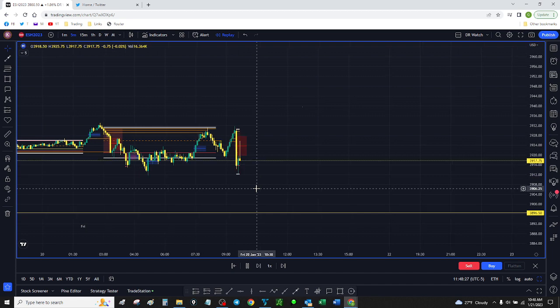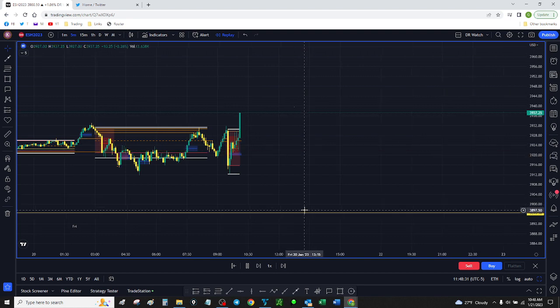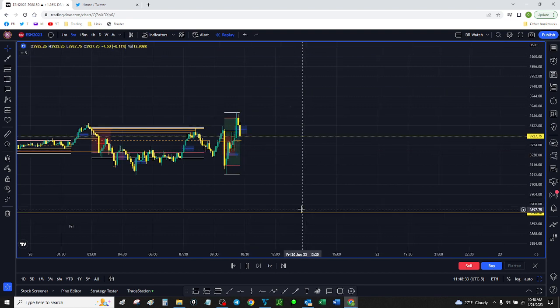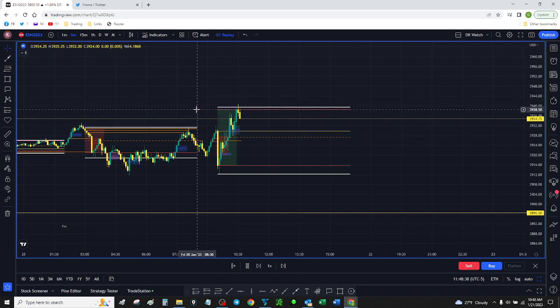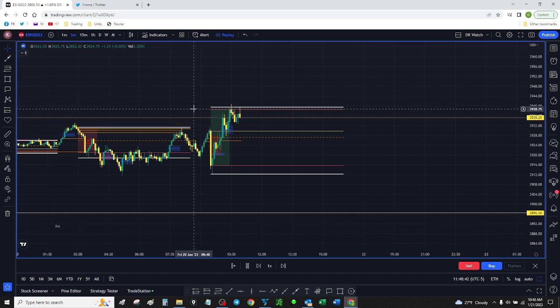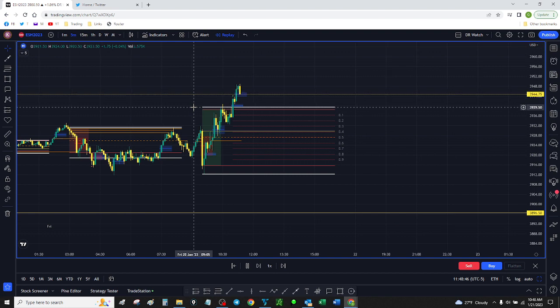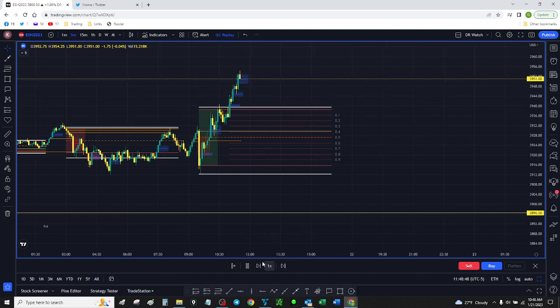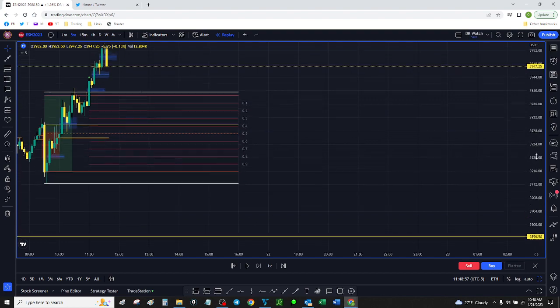It's going to build the DR range in the first hour of these 5-minute candles, and that's these lines right here. They'll expand as price moves. The red line is the IDR, the implied defined range, and it's going to mark the highest body. Let me pause it here. The white line is the top wick within that hour.